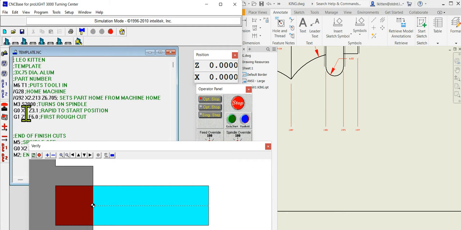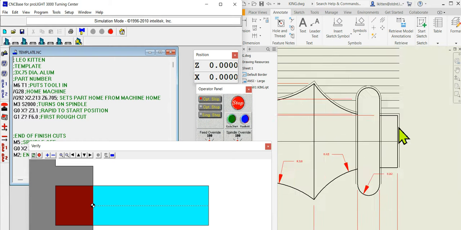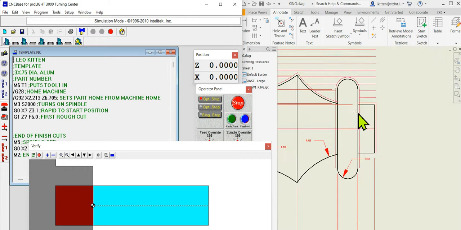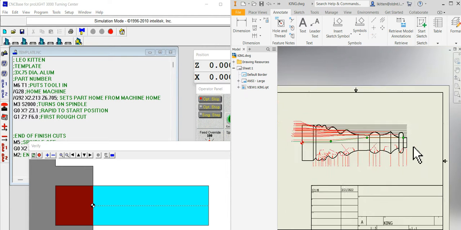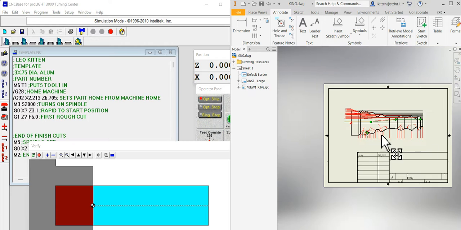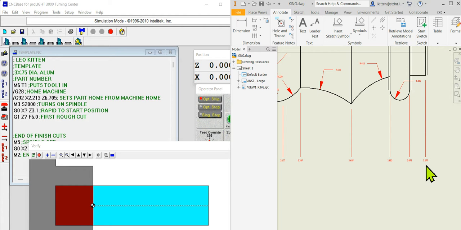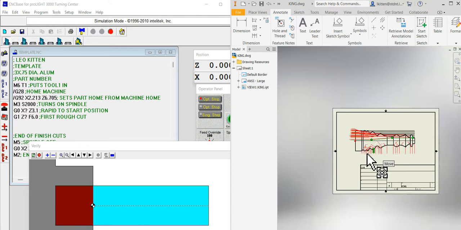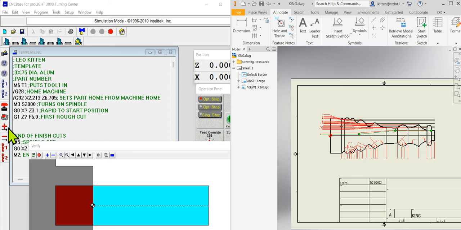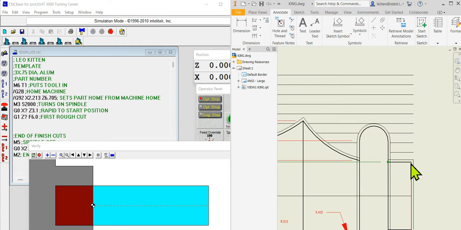Okay, so the first code would be G0. It's going to come down to right at this position, okay? So I can pick on that like this so I can see which one it is. And then go over here, it goes 140 high, okay? And then, of course, 377, that would be my Z. My X is 1440, okay? So I got to come down to that position. I'm going to assume the part's cut correctly, so we're going to go high speed to that.